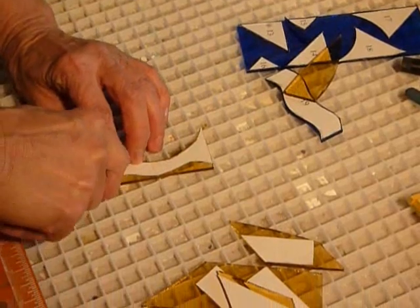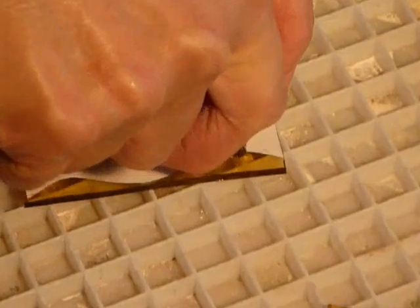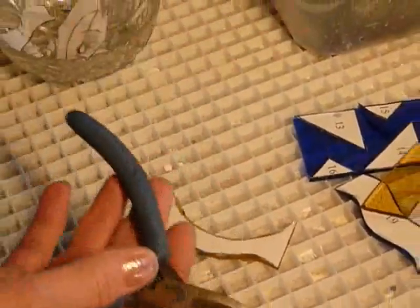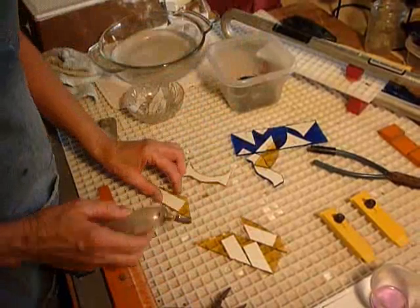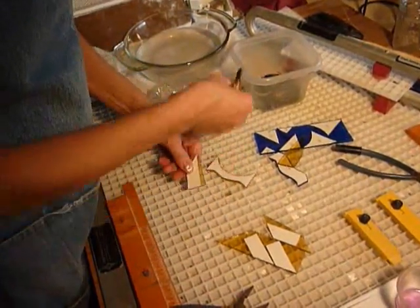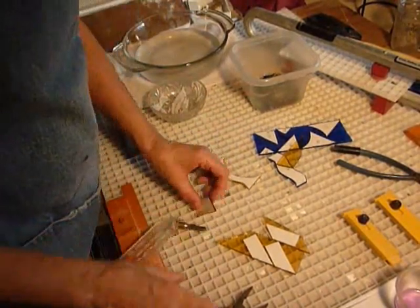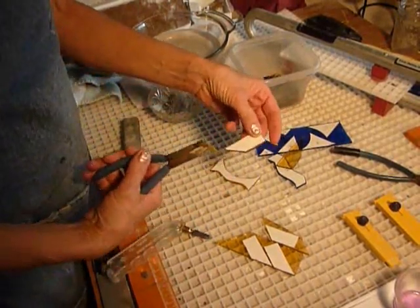This is a much more difficult piece of glass to work with because of the texture. Grozing pliers are great. I have all these other wonderful snapping tools, but this is fast and easy once you get used to it, and you don't have to spend a lot of money on a lot of tools. As a beginner, you tend to buy everything because you think you need it all, but you don't really. That's a really beautiful piece, actually — cut really nice and close.